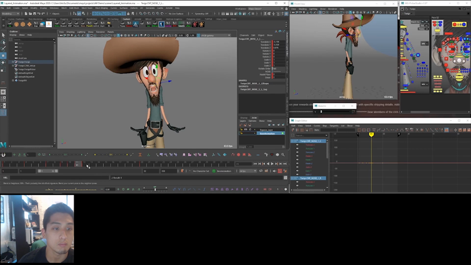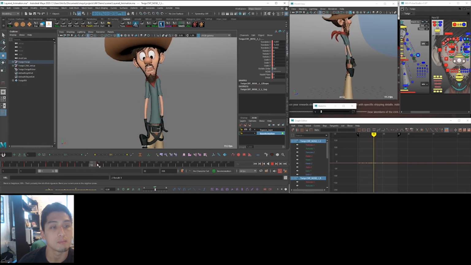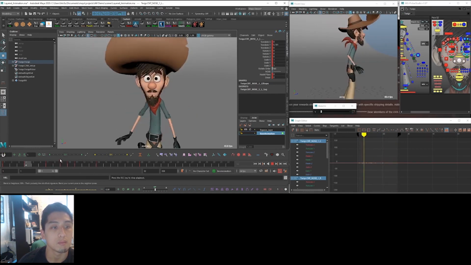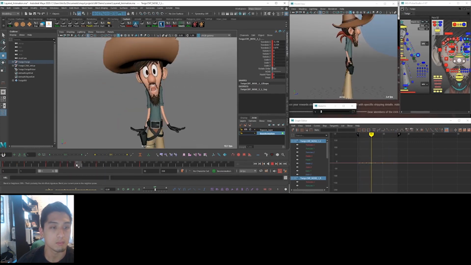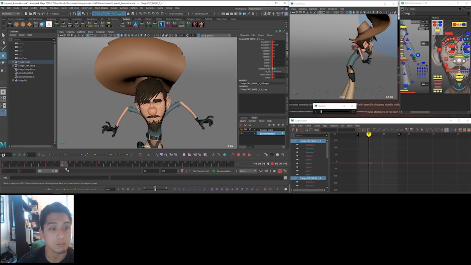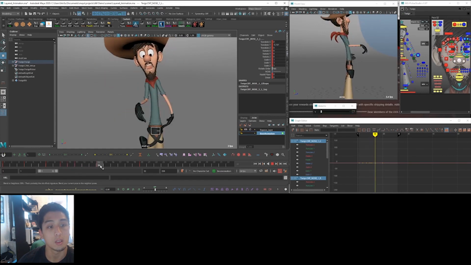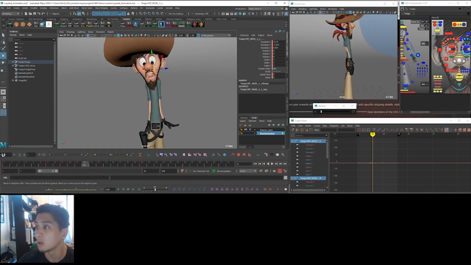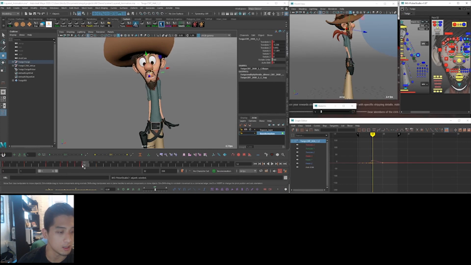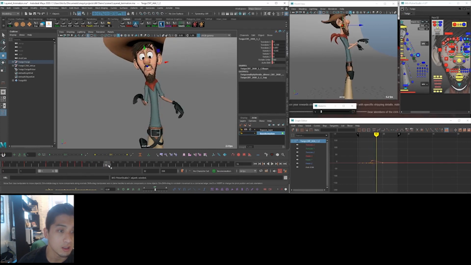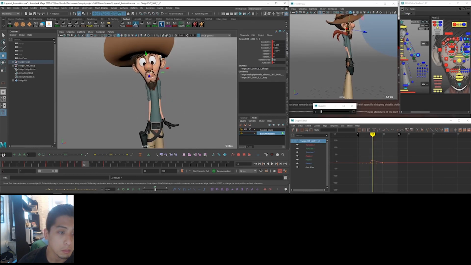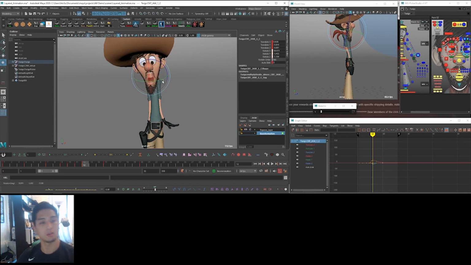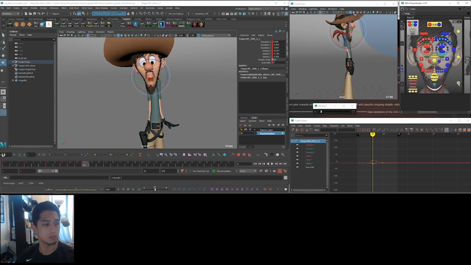From here, there you go. It's cool. And you can play with it. You can play with the jaw and all that. I'll key like a frame out, like 2 or 3 frames after, so I can just kind of do whatever I want to do with it, and know that it's going to return back to where it was before.